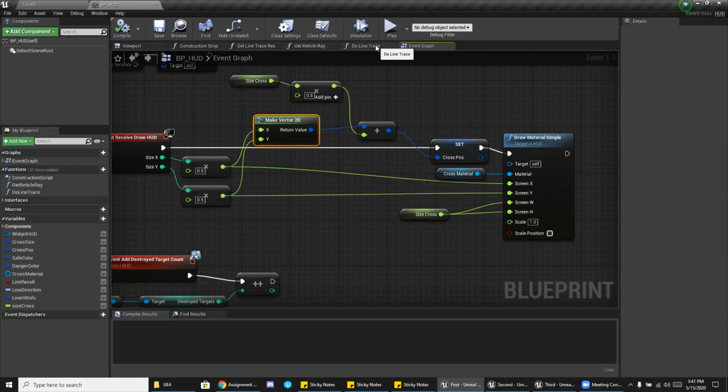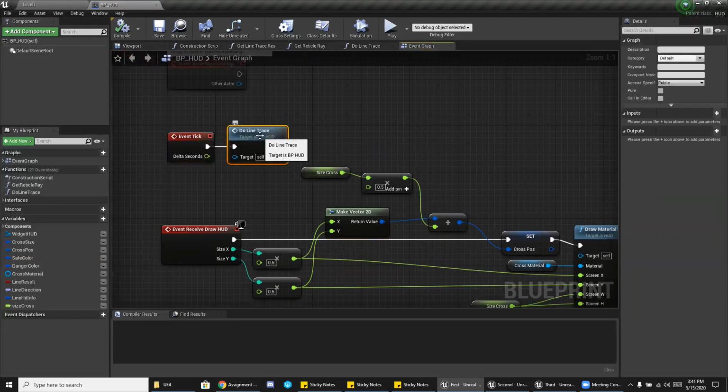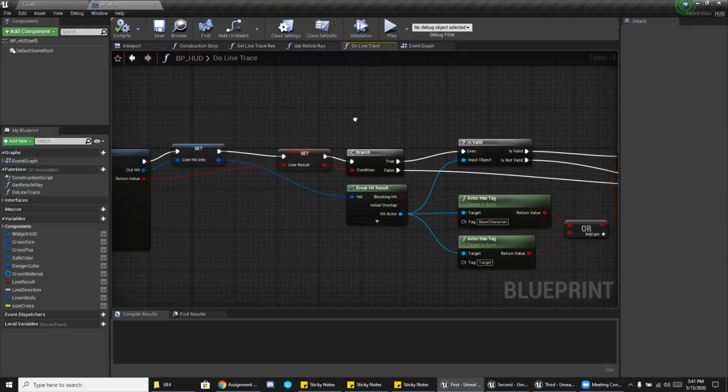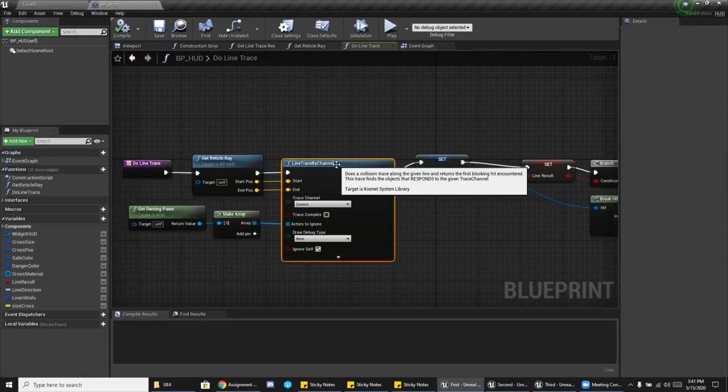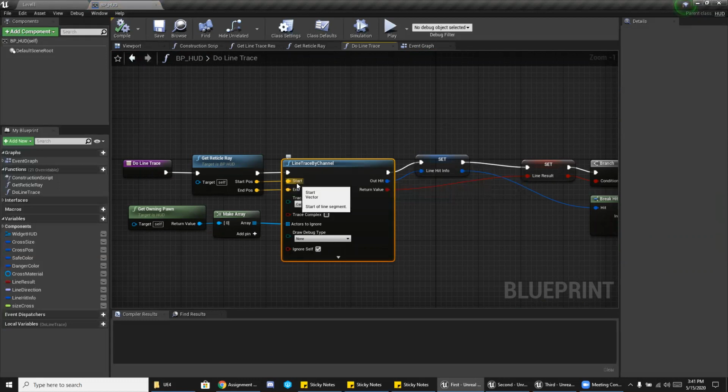One other thing is, while this is running, every frame we have our HUD do a line trace. So you guys are familiar with ray tracing in Unity. Well, same concept here. Our line trace will actually be doing a line trace, because ray tracing is technically an infinite line, whereas a line has a start and an end.